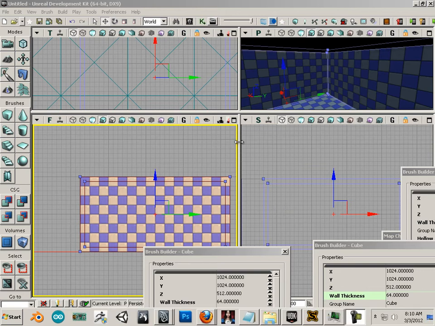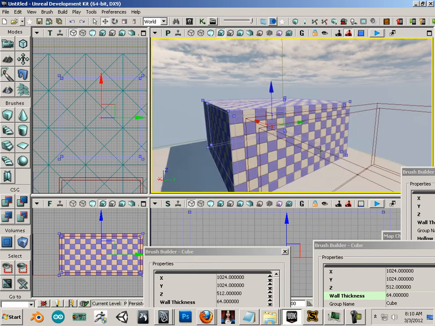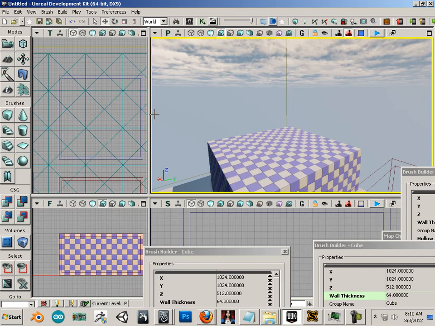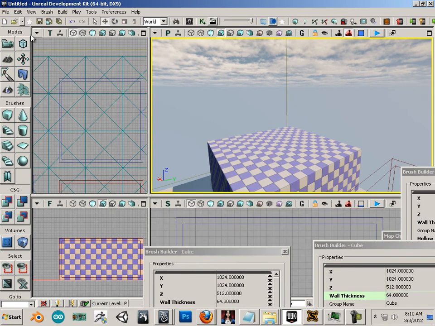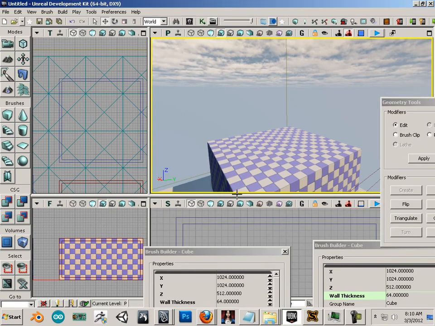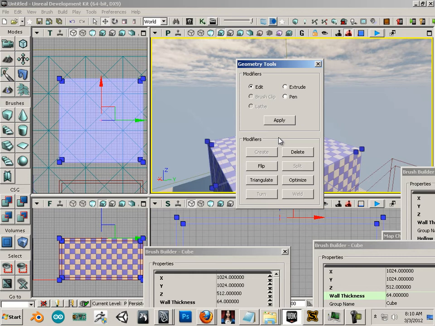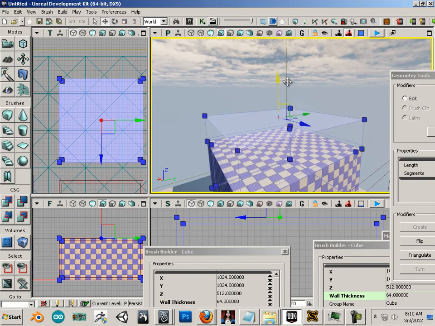Shaping BSP. If we need to make finite adjustments to a BSP, let's say we want a different shape for the roof of this. Well, in this case, all I need to do is grab the very top of it in edit mode. Again, I would have to click here, then click here. Then in this mode, I can choose to do extrude. Extrude will add a little bit more geometry to it, so I can move this now up.